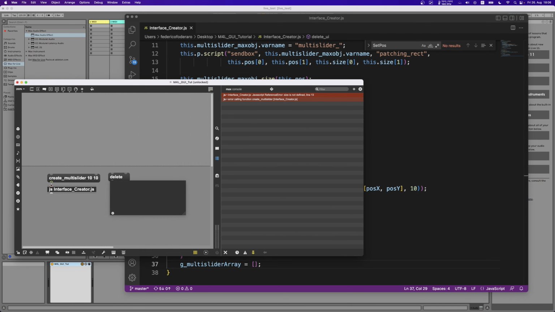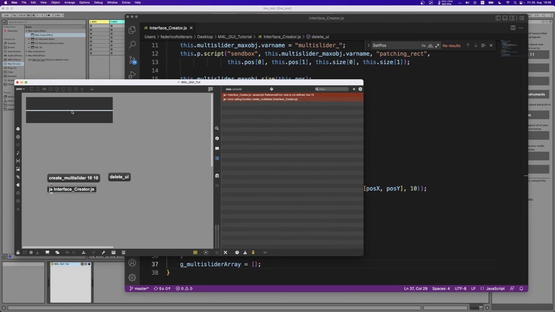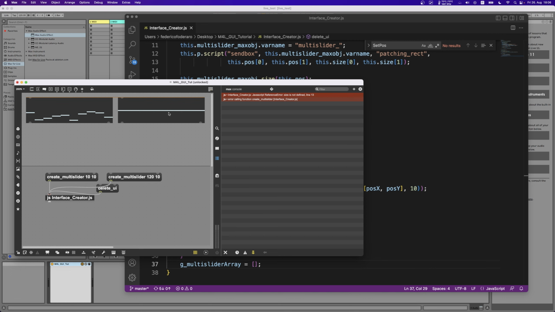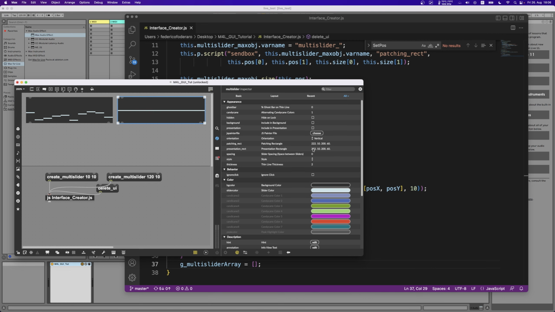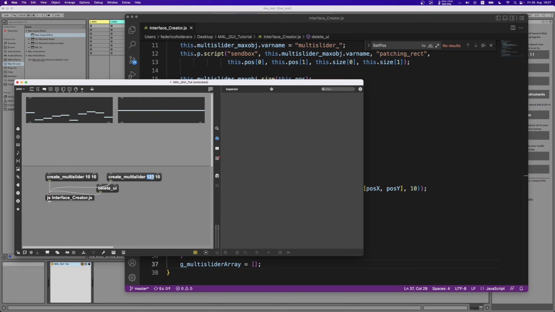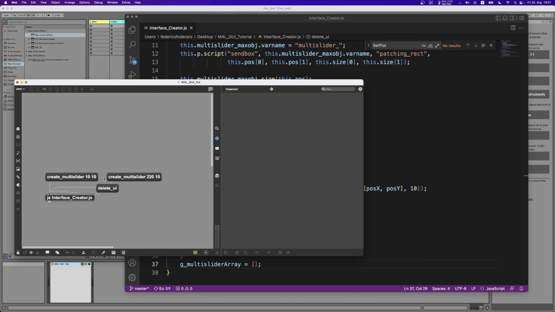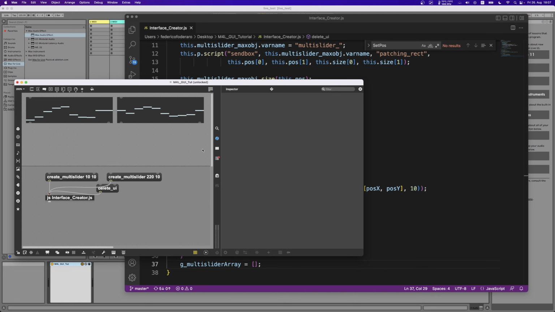Let's create this function now in Max. So if I create this multi-slider and then I create another one, and then I can delete them all like this. Okay, cool. Let's create another message to create a new multi-slider, like on the right of the other. So I just do this. Oh, to view, I should put it somewhere here, which is around 220. So let's place it at 220. All right. So we now have two multi-sliders.